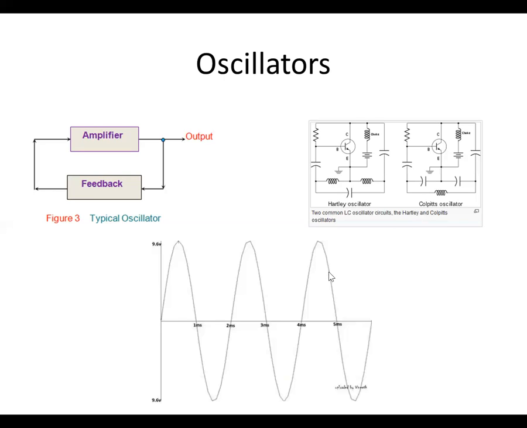So this is a sine wave oscillator. There are other types of oscillators, a couple that you may run across, called relaxation oscillators and astable multivibrators. What they produce, rather than a sine wave, is a square wave or a rectangular wave. Those are used a lot in digital circuits where you want a constant frequency, constant amplitude square wave or rectangular wave.